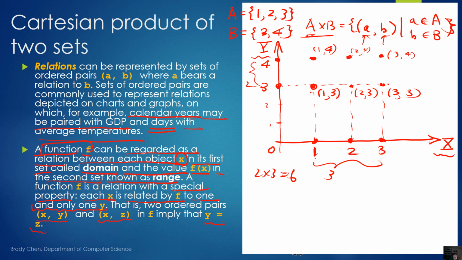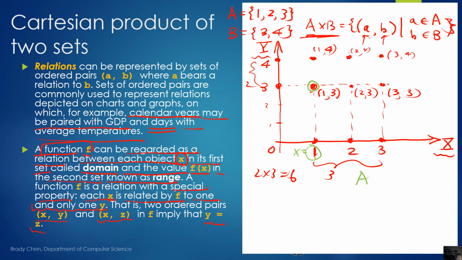Now what does that mean? So let's say we have this Cartesian product, right? And now let's find a function f from domain A to range B. Okay, so let's do this. I change the ink color for this. Okay, so let's say for each value x in the domain, which is A, for each value x. Okay, so let's say first I choose x equals 1.